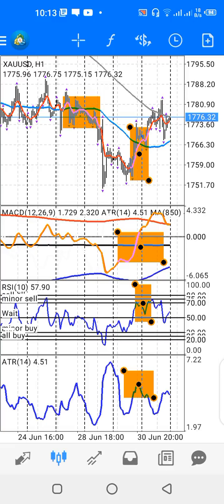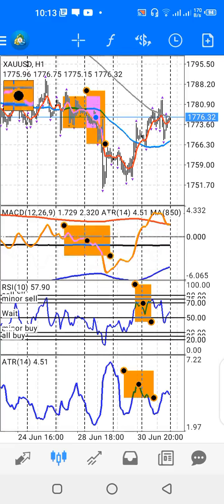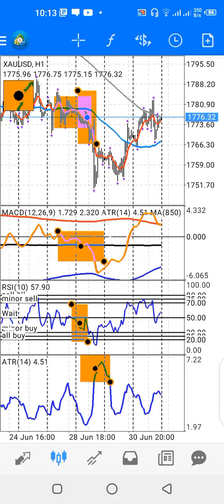Same thing goes for when they are all going down, like this is going down, this is going down, and I have this going down here, then I have this particular ATR sliding down, then I have my sell confirmation. I can place sell trades. So that's that for how to use this strategy to trade XAUUSD or gold on a 1 hour time frame.